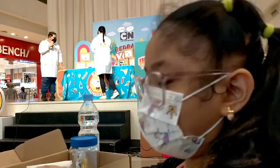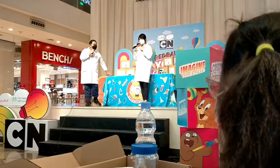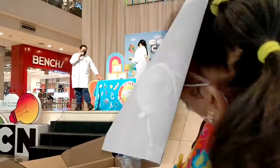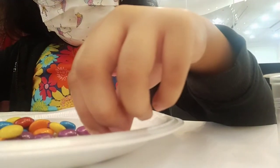So moving on to our next experiment, this is what we call the rainbow. You can arrange this with any color you want. You can make it like color coding or alternate. It's up to you. And I want to do it like a rainbow.